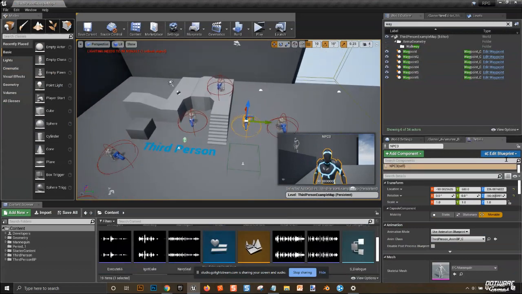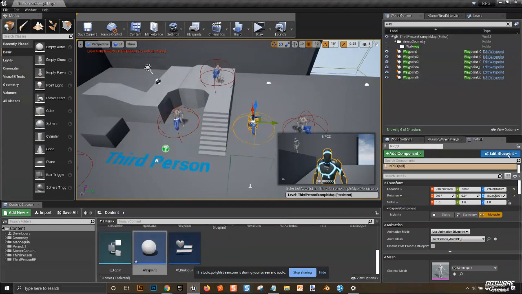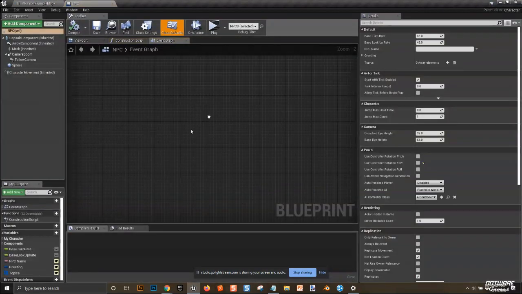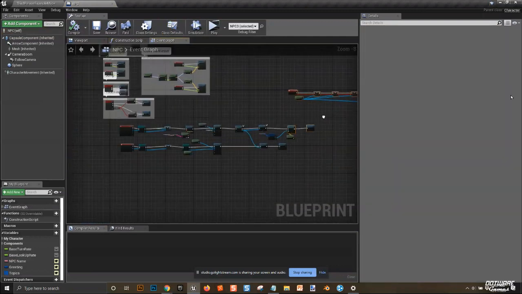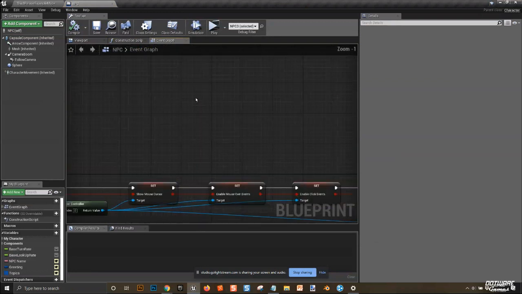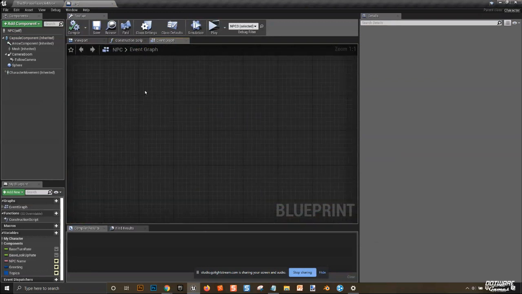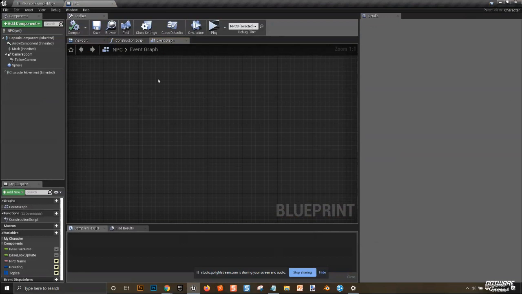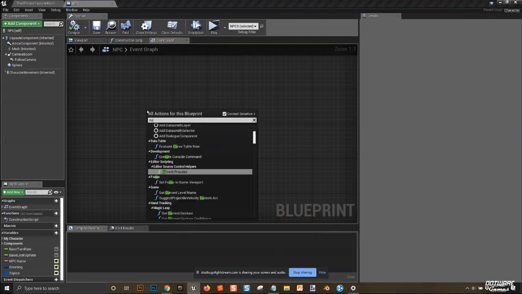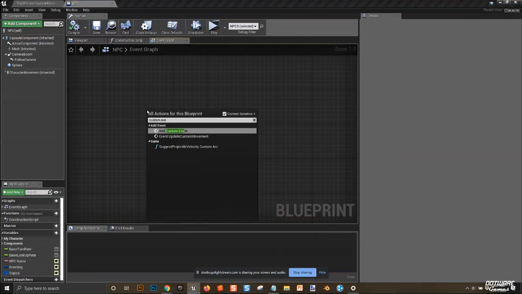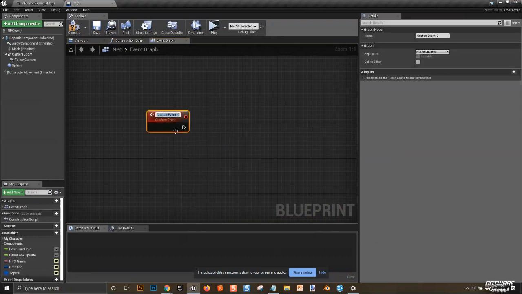Now double click your MPC, either in the content browser or Edit Blueprint, Open Blueprint Editor. We're going to open up our MPC blueprint. MPC is where we coded all of this last code from the last few weeks, the dialogue. We're going to make our own custom event that handles his wandering. So once you're on your MPC blueprint on the event graph, you're going to right click and look up custom event. Add custom event and name the custom event AI Wander.